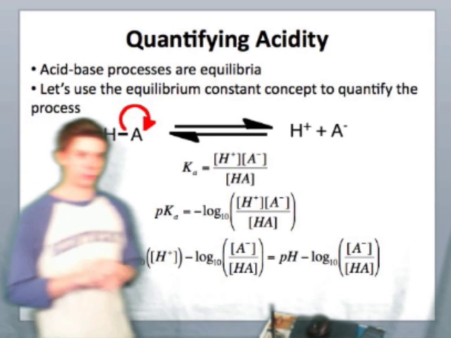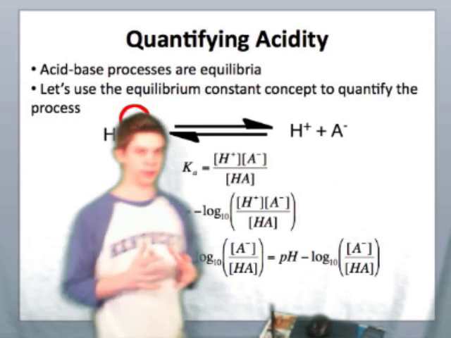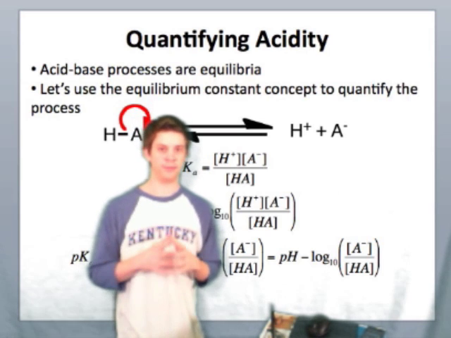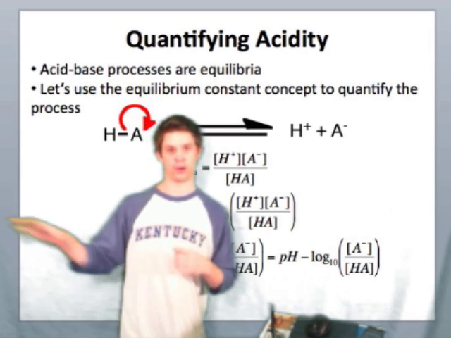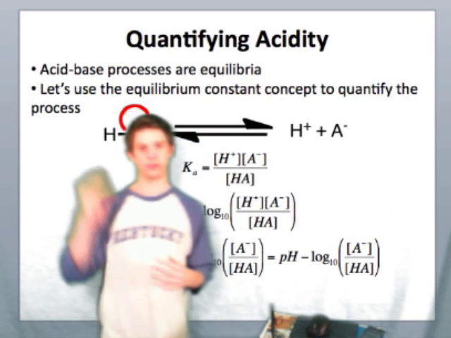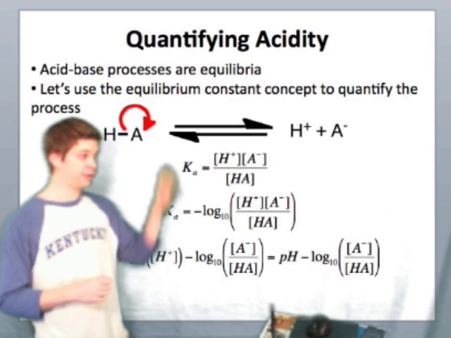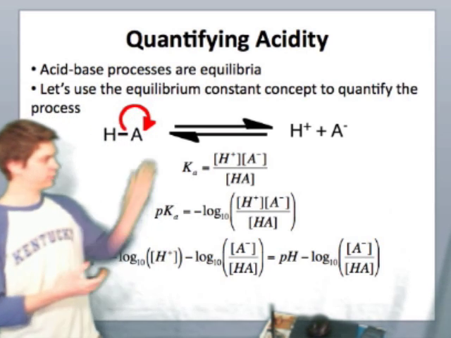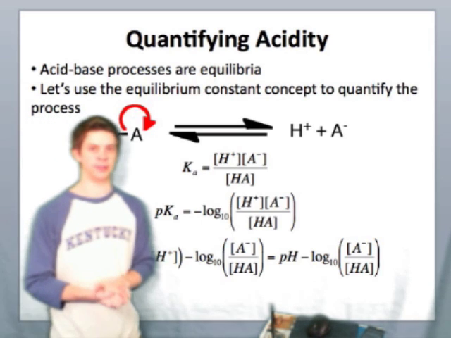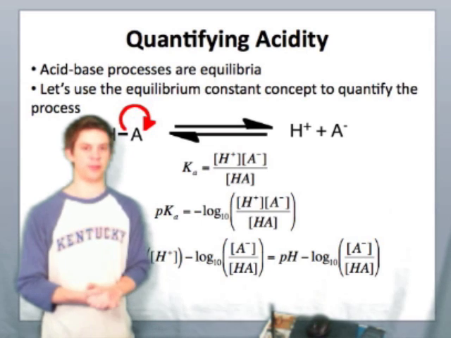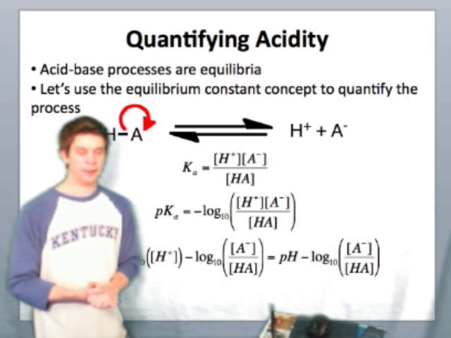If you took general chemistry, you know about the equilibrium constant, which is a measure of the tendency of a reaction to go to products at equilibrium. It's products over reactants. If we write that out for the process of acidity shown here, we get this expression for Ka that you see. H+ times A- over HA.